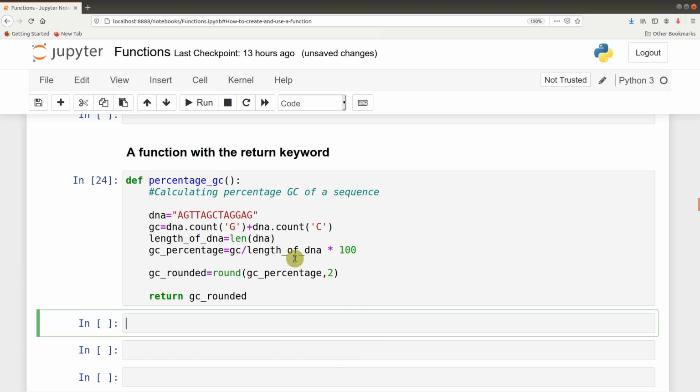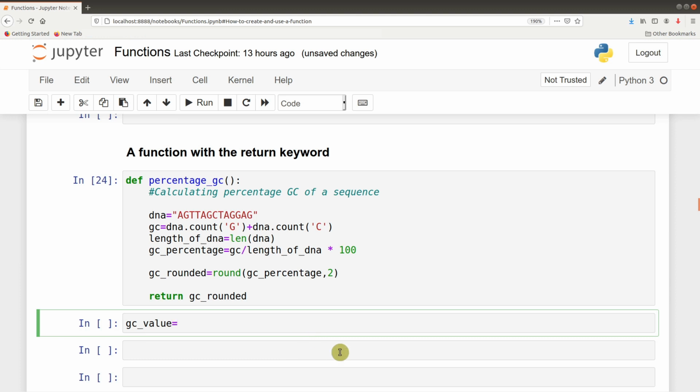So we have created a function that will push the output for us. And so if you have a task of this nature, then what you need to do is to assign the function name that you call to another variable. So let's just call the variable, let's say GC value.